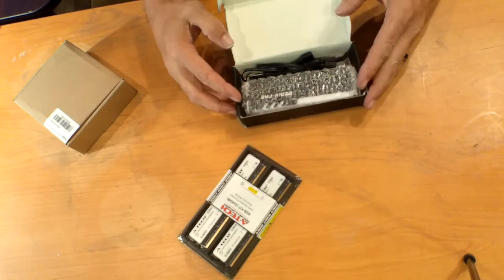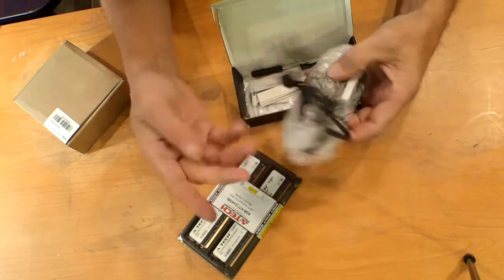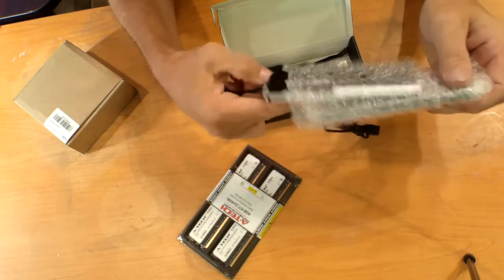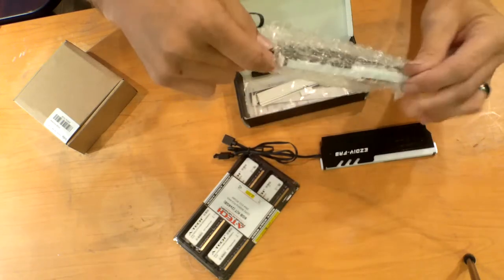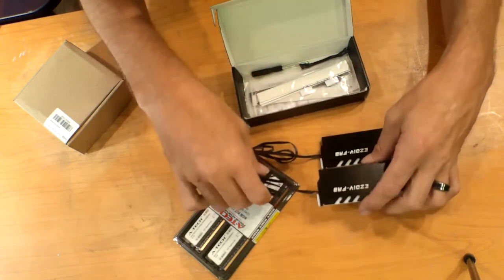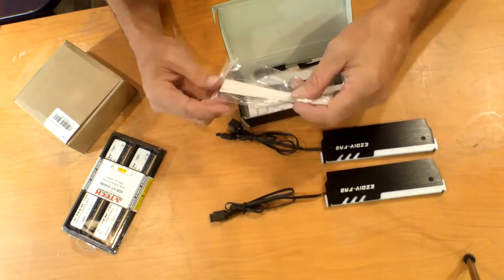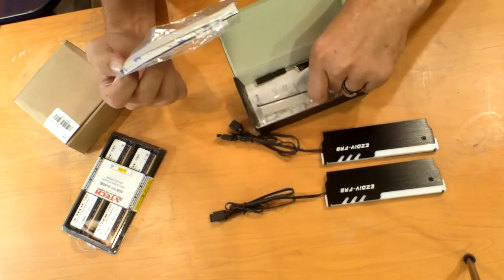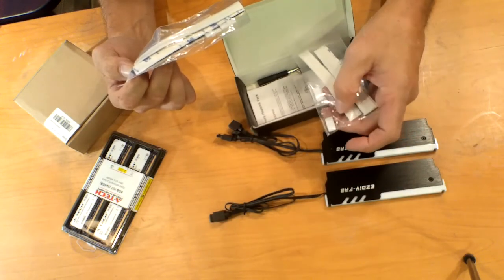Okay, guys, so what you get in this kit is two of the heat sinks with the RGB actually on them. There's one, and here's two. They are metal, so they feel pretty durable. It also comes with what they call thermal paste, but it's the thermal pads. You get two bags with them, and you actually get an extra screw in the bag.